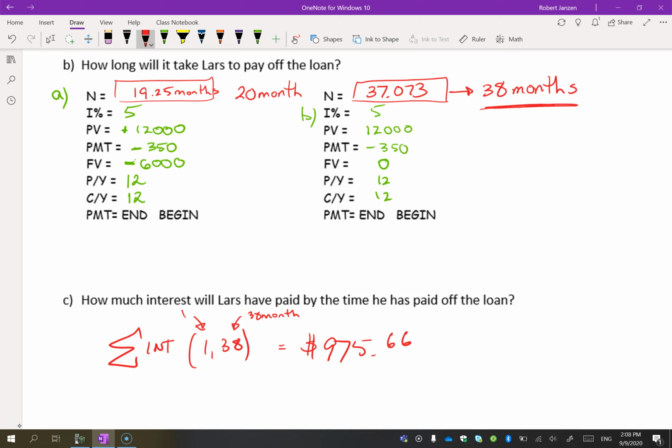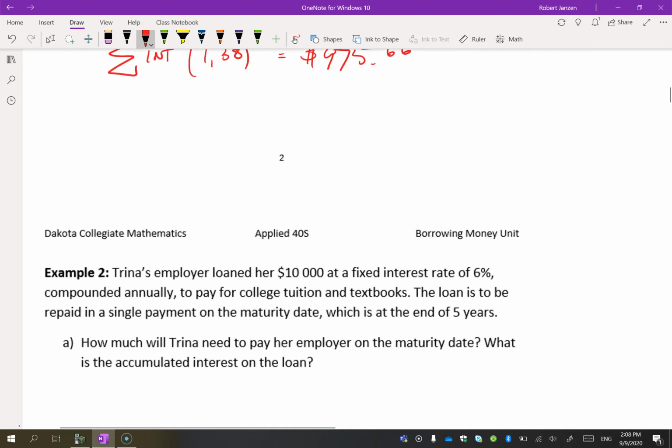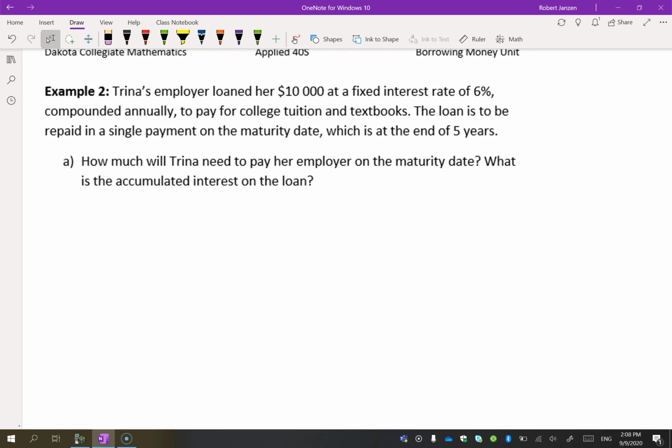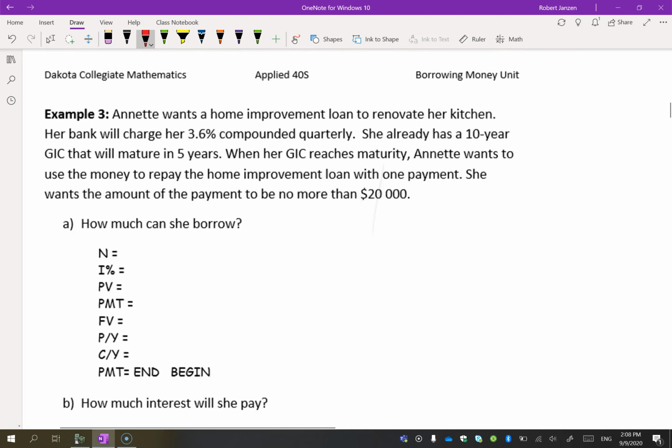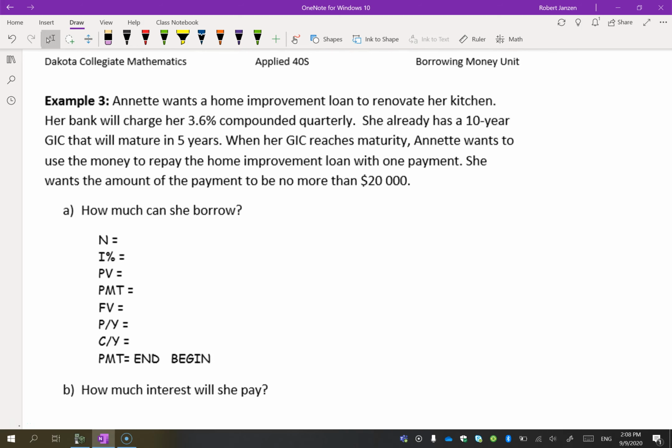All right. Okay. Again, I'd like you to pause your video and let's try the next question. Actually, I'm going to leave this question out. I don't really like this question. Let's go straight to the third example. Okay. So pause the video and let's see if you can figure out what goes here.